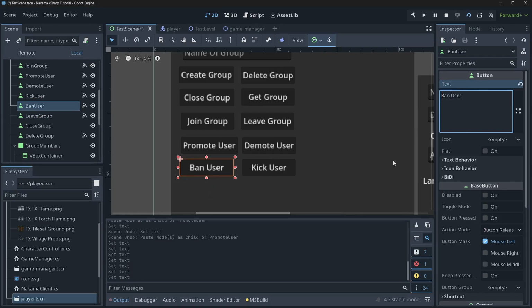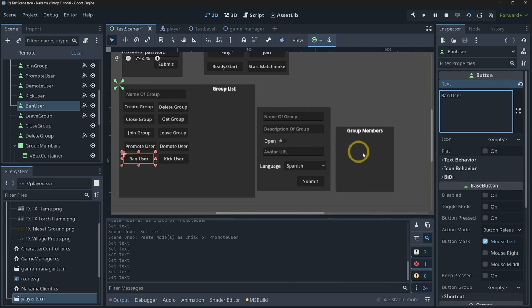And there we go. So we can do one of two ways. We can either do a user to manage text box, or we can put the user's name in there and then get back that user's information. And that might just work fine. Or we could make it so that on our group members, we can select the user and then promote them. So I think we'll go the group members route just because it's going to look nicer and it's going to set you up for a more future-proof video.